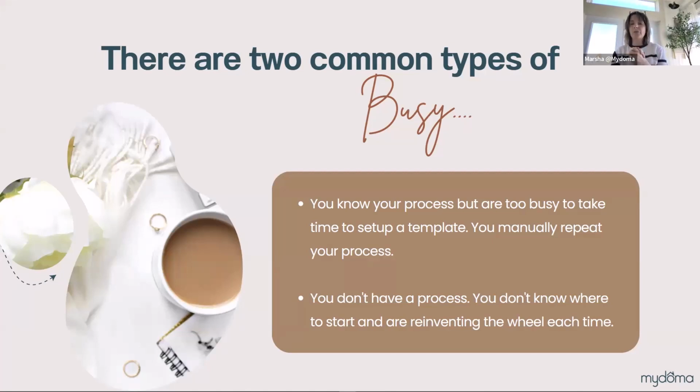You manually repeat your process. So every time you have a new client, every time you have a new project, you are starting from scratch. You're going in and you're going add project and you're typing everything in and you're starting from scratch. You want to share a questionnaire with a client. You're going to your Google Forms and your Jot Forms and you're finding that code and you're pasting it in. You need the client to sign a contract. You're going and you're looking for the contract and you're uploading the contract and you're starting from scratch. We can avoid all that.